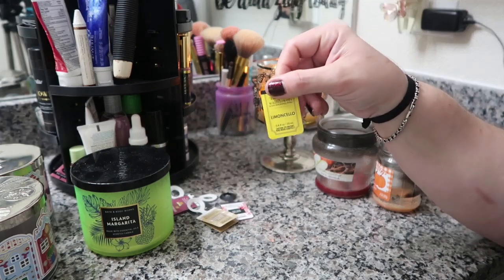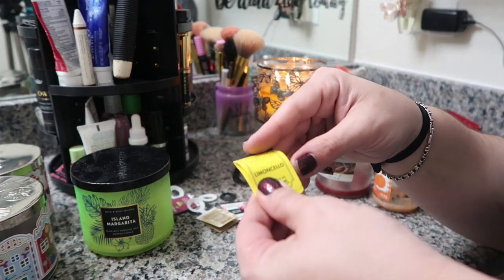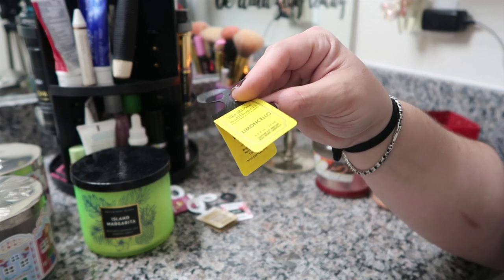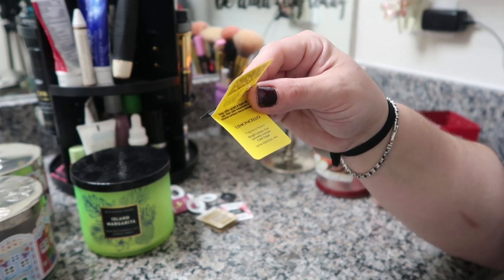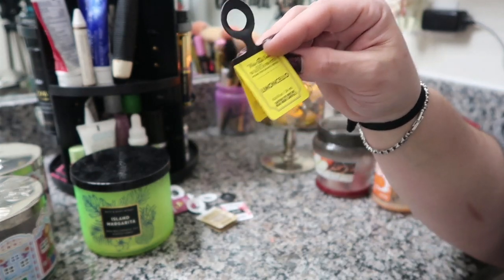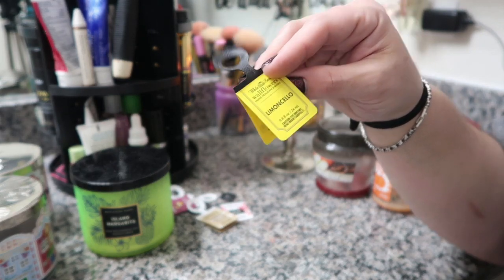But my all-time favorite of anything right now has definitely got to be the limoncello. This never used to be. I was always Thousand Wishes, ride or die, everything. But now this limoncello has kind of swooped in and taken over, and it's because it's bright lemon zest with Sorrento lemons and cane sugar, and it's the cane sugar that gets me because it really sweetens them, and it smells like lemonade on a hot day.